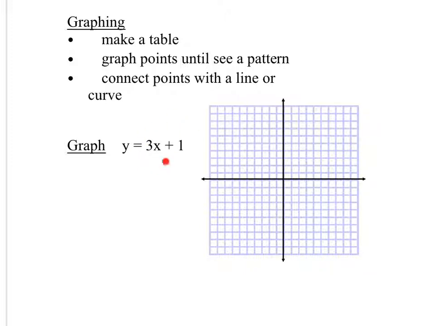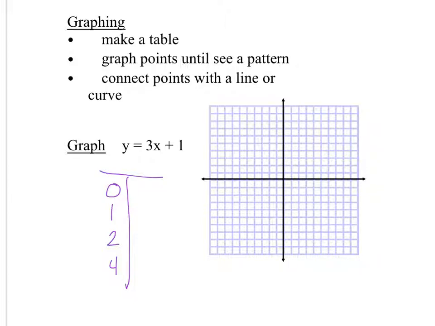It doesn't matter. This will always work. This will always work for you. First, what you're going to do is you're going to make a table. Okay, so I pick points. Let's say I pick 0, 1, 2, 4. I pick those points, and I'm going to plug them in.